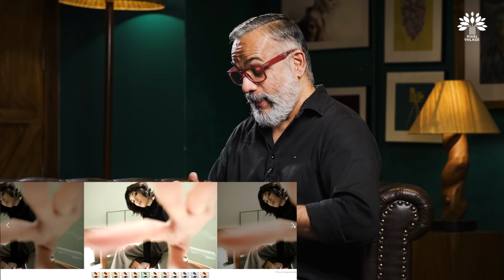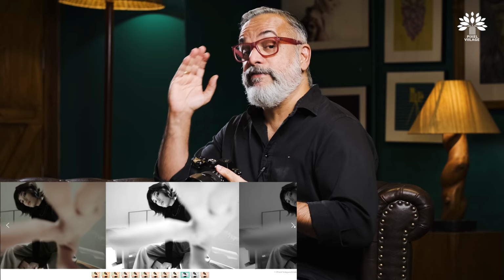This is all you require to create amazing images of real professional quality, because the sensor that this guy is using is exactly the same sensor which is there in the X-T4. Also is the processor. Menu is exactly the same. To top it, it also has all those film simulations available in this.